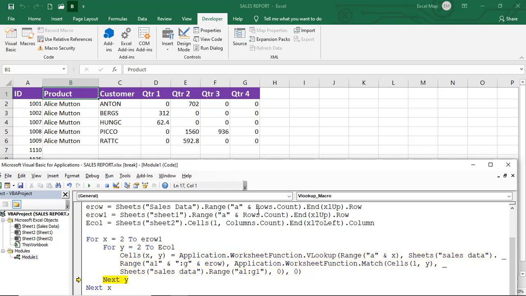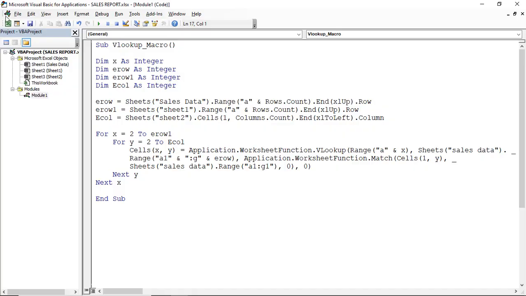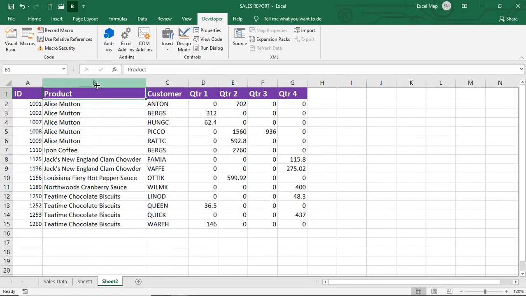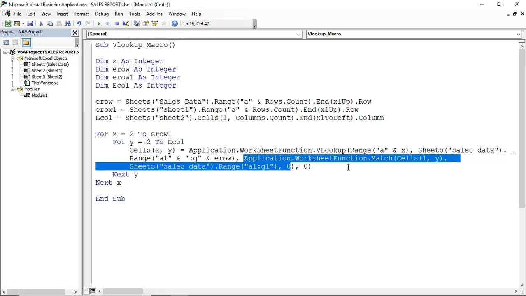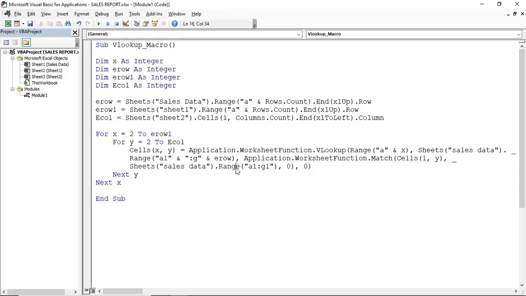Just see. You can press F5. Go to the Excel, locate there. We got all the data for all the columns. There is a VLOOKUP with multiple columns, by using the MATCH function in the place of column index number inside the VLOOKUP. Locate this code. We are finding the end of the row 1, end of the column. Next we are taking X equal to end of the row 1, Y equal to end of the column, and in the VLOOKUP, lookup value, table array, and in the place of column index number we are using the MATCH function, the match lookup value, table array, so that we will execute these things. So this is VLOOKUP with multiple columns.